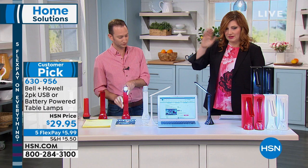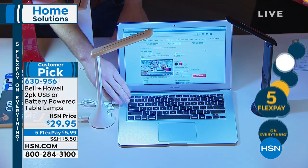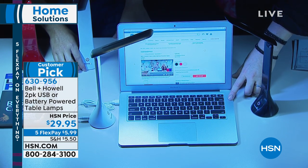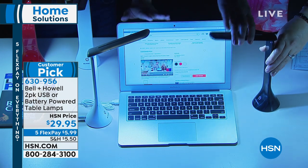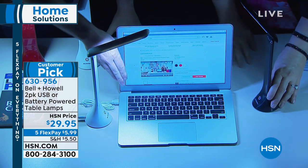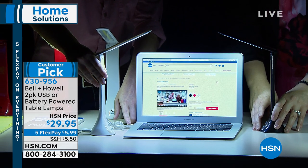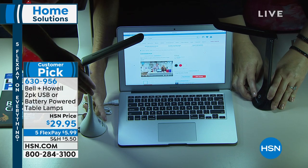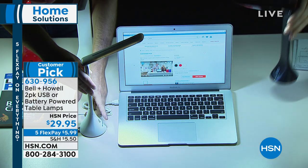We're going to show you how, when we take the lights down, this is really bright. You get proper illumination, with three different levels to adjust. If you have an $800 keyboard or laptop that doesn't have illuminated keys, now you can use these adjustable lights. We have one running off of USB plugged into a laptop. Let's turn it off — you can see it's dark, you can't even see the keyboard. Watch when we turn them on. One lamp is sufficient enough to see that keyboard or read a book.